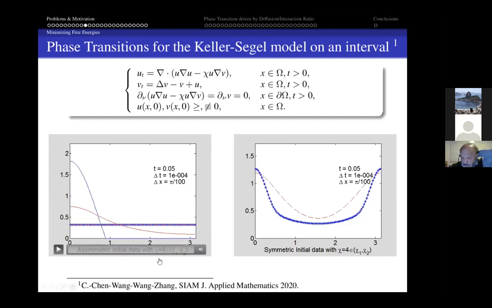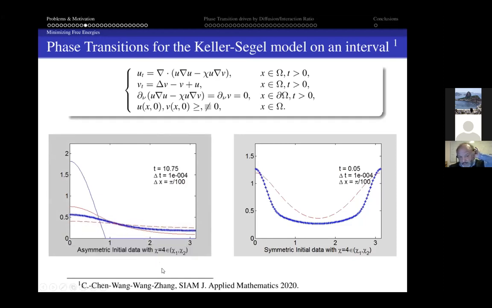So let's take chi between certain values. In fact, chi is 4 here. And I'm doing a small variation of the constant initial state. And you see that with this small variation, the constant steady state is not the stable stationary state, it's unstable, and what you have is a convergence towards this steady state that is the stable configuration, at least for those initial data. But you can ask yourself, is this the only stable stationary state, and how many of them do you have?